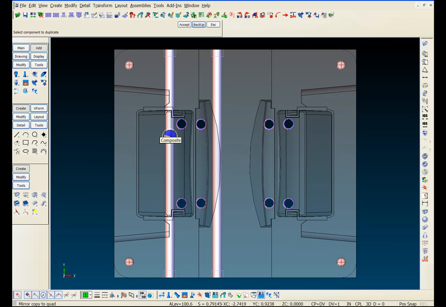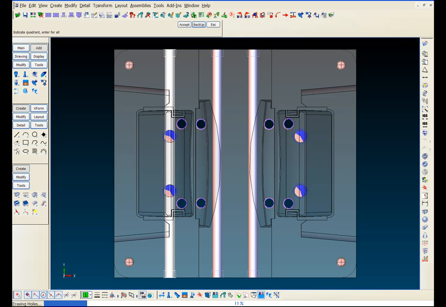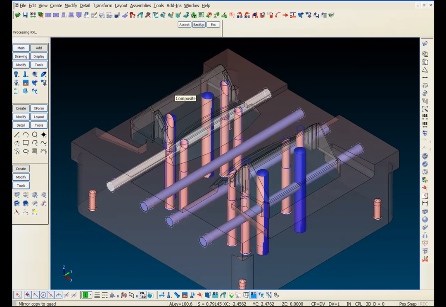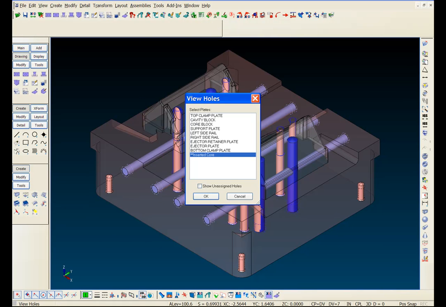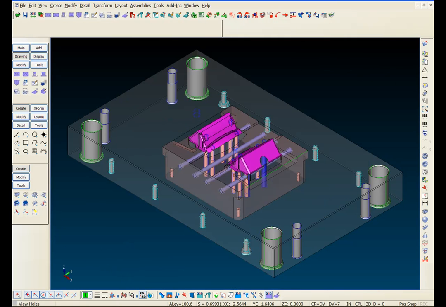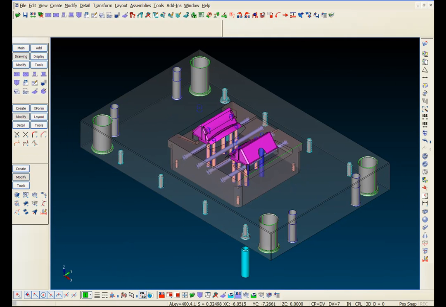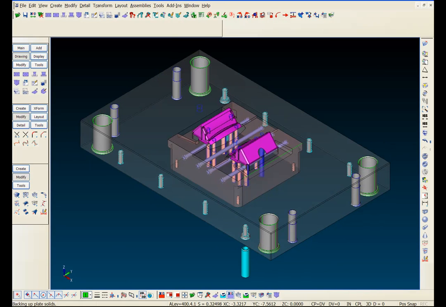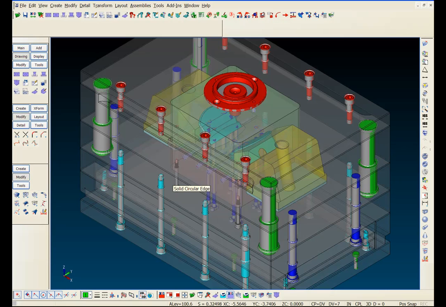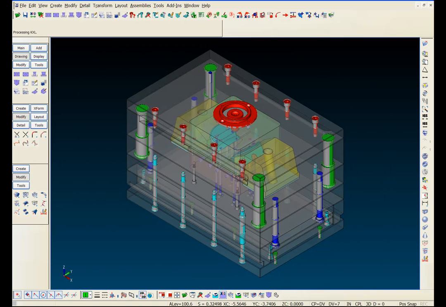Now I'm going to mirror the water lines to the other side of the insert to cool the second part. Alright, so there you have the ejection and water in the insert. Now we're going to start wrapping up here. So just in doing that little bit, as I said, the holes are going to be added automatically to the other plates.